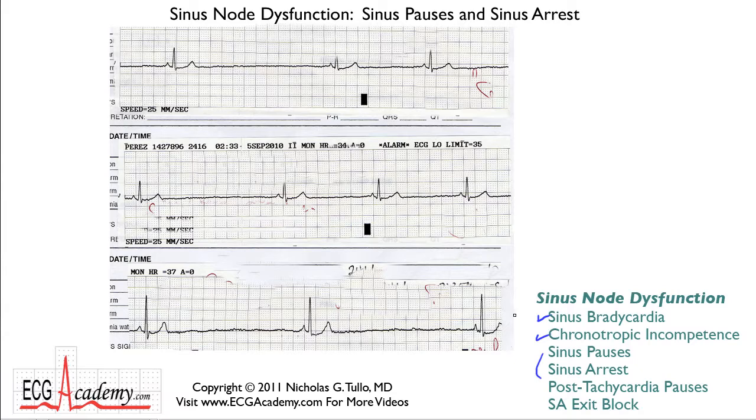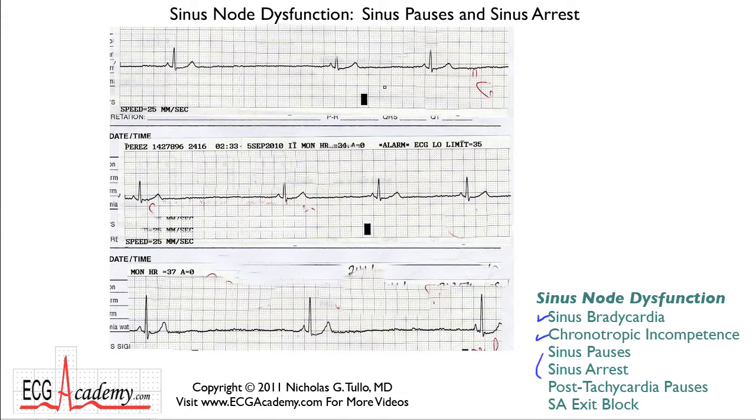Now, here's a strip that I showed you before with periods of severe sinus bradycardia. Well, what would you call severe, by the way? Sinus bradycardia is a rate below 60, but generally, if I see rates below 50, I start to call it severe sinus bradycardia. Rates of 45, 48, that's pretty low. And when you're coming up with an electrocardiographic diagnosis, I would say that's kind of the cutoff, although I think it's a little bit more arbitrary than some of the other definitions that we have.